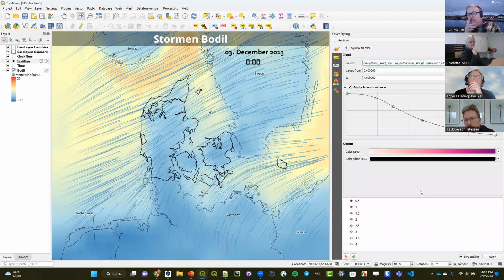So if anyone's interested in this, I'm happy. I actually have this saved as a QML style file, and I'd be happy to send it to you if you want to look at this. I could send you the whole project if you want, so you could explore it. So if you're really interested in that, just let me know, and I can email the project and the style file to you so you could explore this.